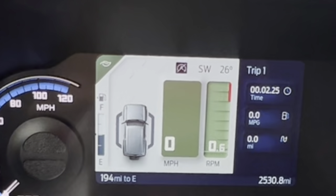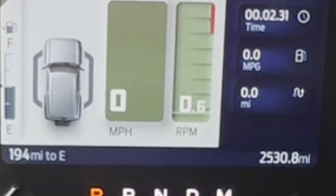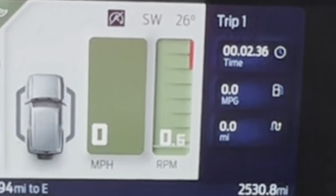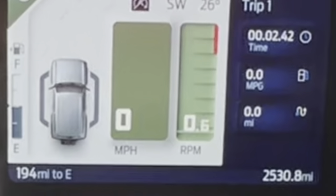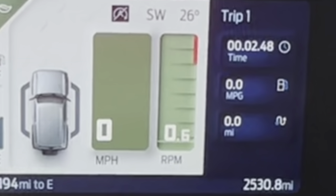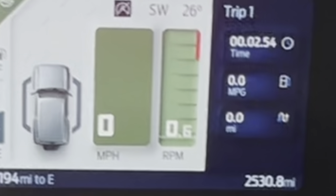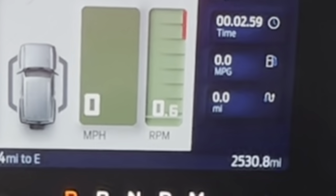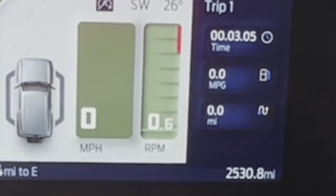We're going to try and hit the same gas stations and use the lowest cost fuel at each station. The reason for that is that sometimes in Missouri and Oklahoma you're using non-ethanol fuel, whereas in Iowa it's so heavily subsidized that we have ethanol fuel everywhere, which has a different energy content. With ethanol fuel you'll technically get lower miles per gallon, so to keep things fair we'll go with the cheapest stuff and let it even out.